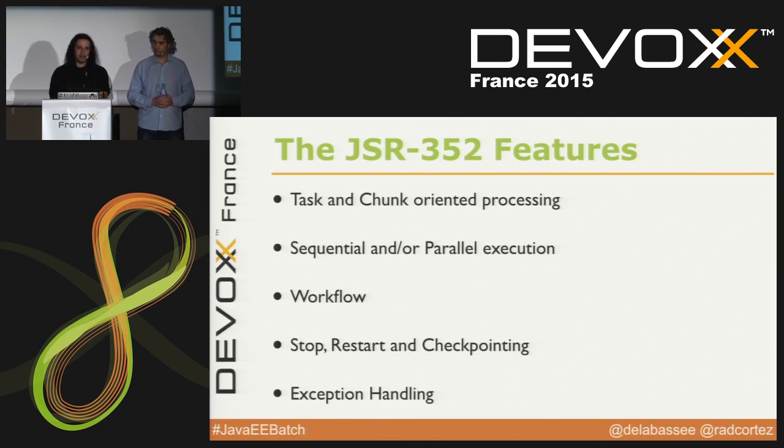For the guys that are already into Spring Batch, some of this stuff is not new. So of course, you're going to have task and chunk-oriented processing. We're going to have a look at that in more detail in a while. We can also execute our batches in a sequential or in a parallel way, which is a great thing. We also have a workflow where we can define how we want to do our batch processing using an XML file. So this is quite boring, but let's see if we can improve this in the new specification.